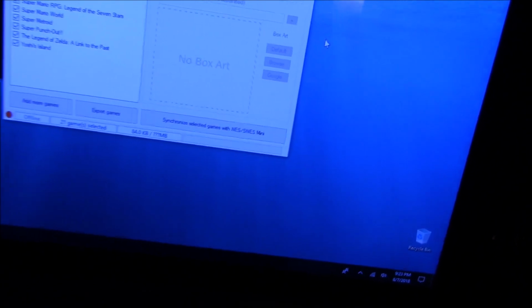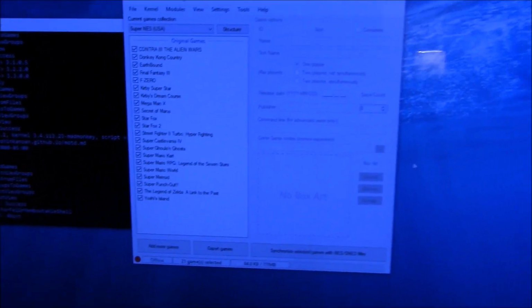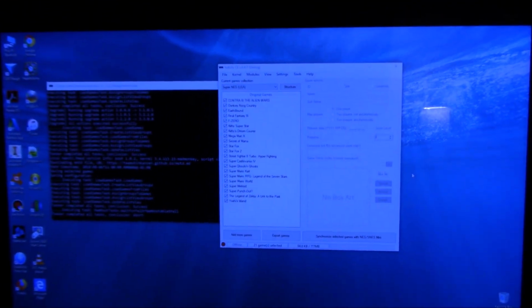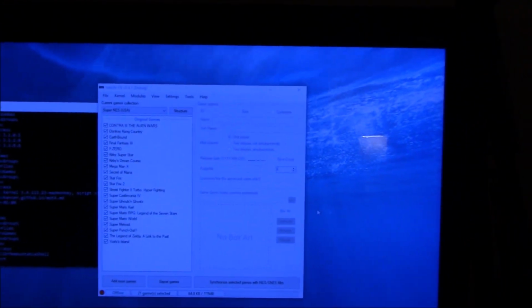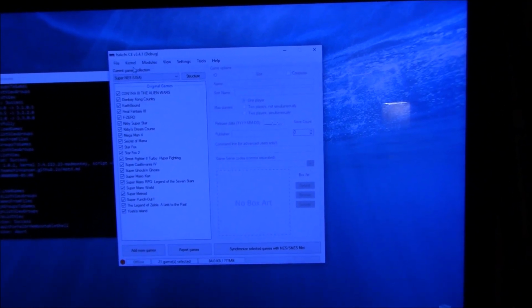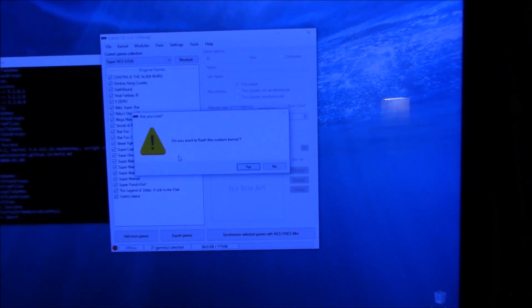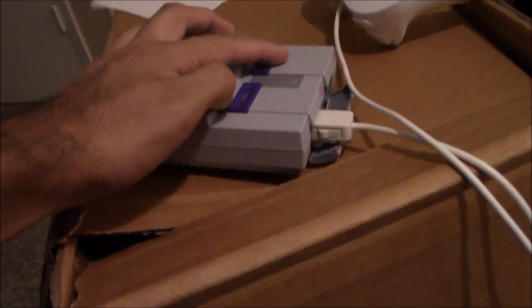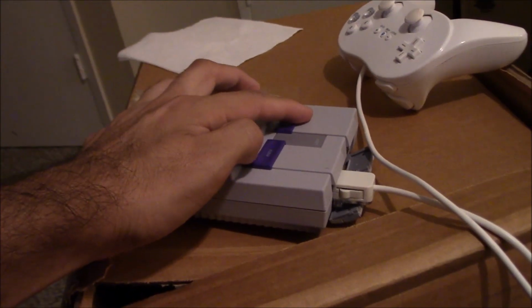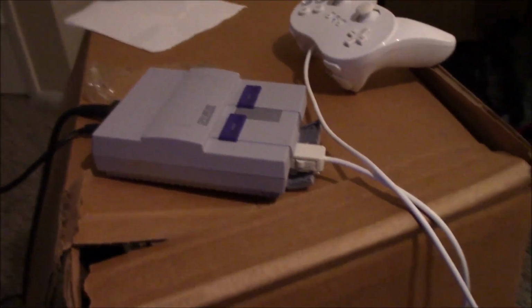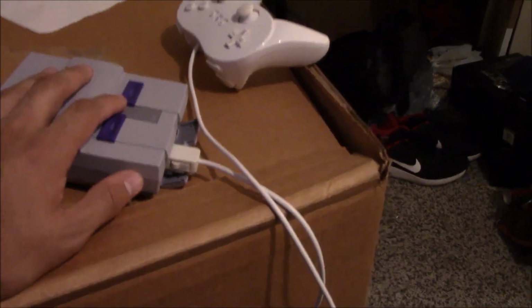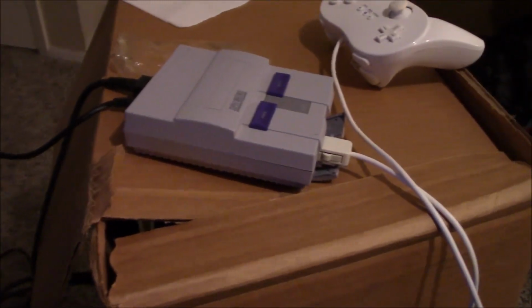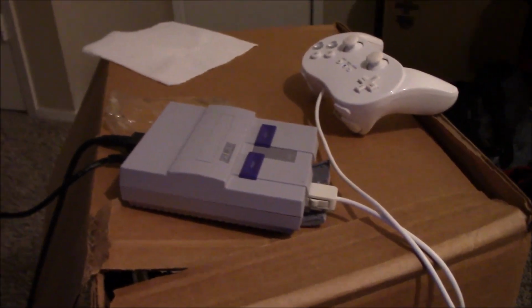You're going to go back to see if the camera can see the computer screen. But you go to kernel, install, repair. Go ahead and hit yes. Okay, so you hold the reset button and then you turn the power on, and then your screen on the computer will load. I'm not going to do it on this SNES because it's already modded. I do have another one, but I don't have the Super Storage mod installed on that one yet. So we're going to go back to the computer.